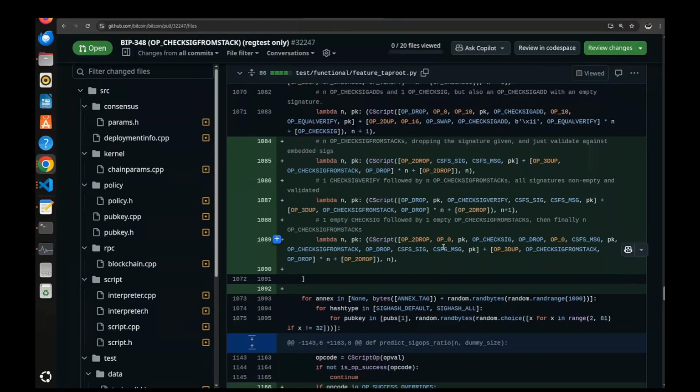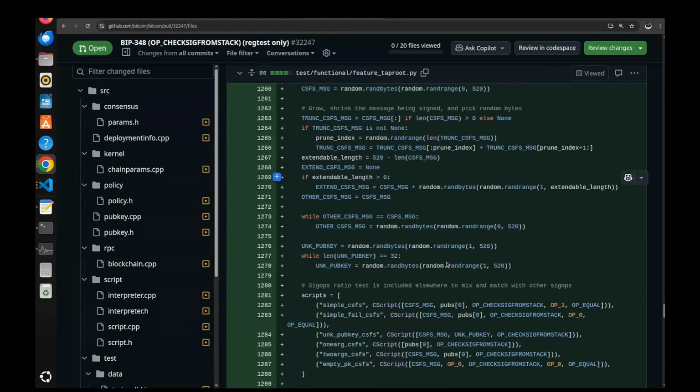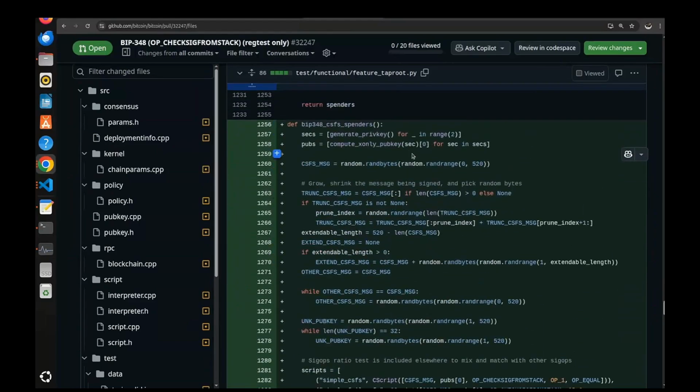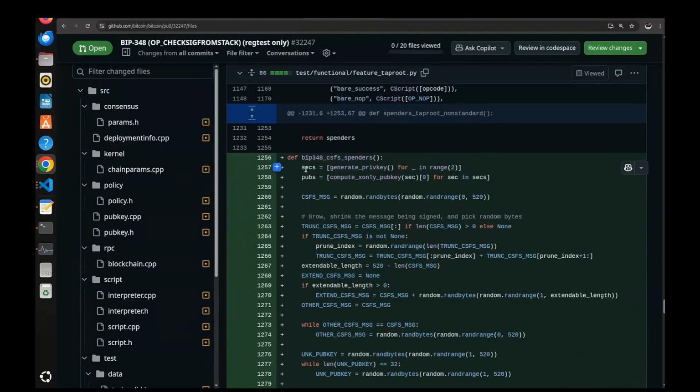So this is the script, just creating the private keys, two private keys, and then the respective pub keys, two pub keys, from those private keys. And then we are creating a message. The message is random, generated using random bytes.